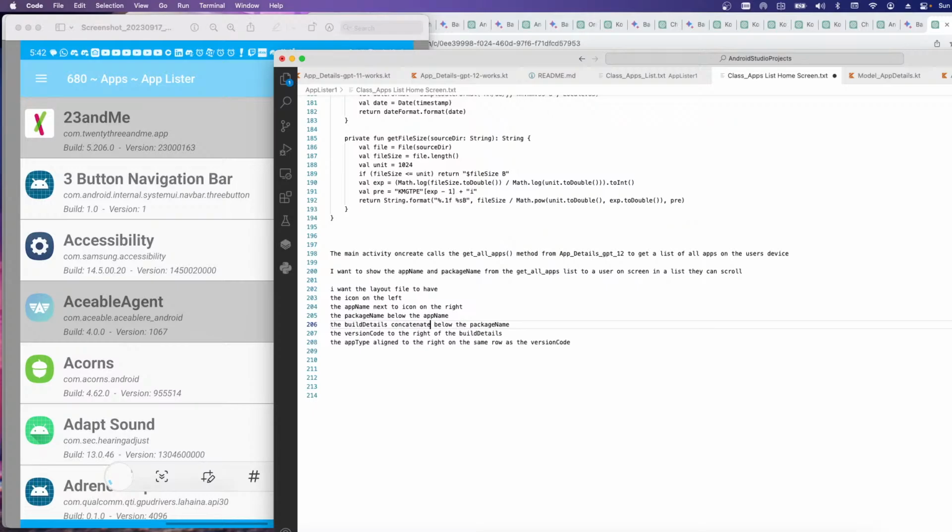The build details concatenated by a hyphen, concatenated by the version code, and the app type to the right of the build details, aligned to the right of the screen.